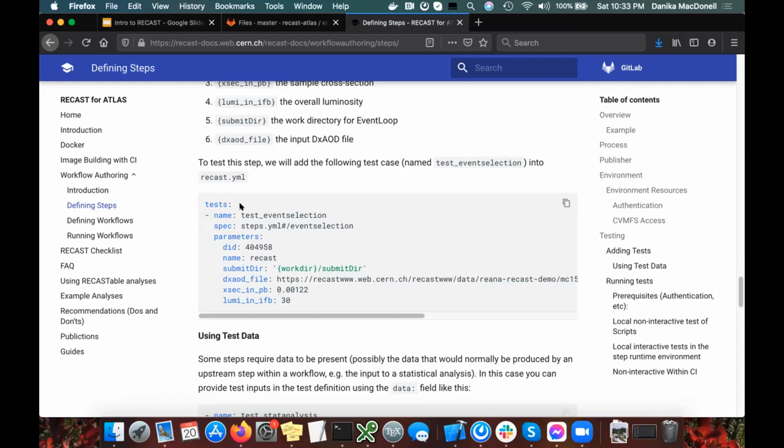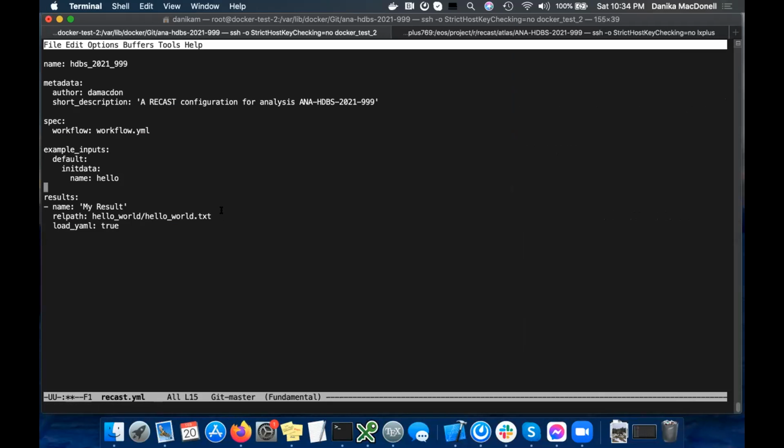So you have the name of the test, the particular step in the steps.yaml file that it's testing, and then the parameters that need to get fed in to fully supply the input and output for that step. So I'll just copy this format. And yeah, we can actually keep the name the same, but the parameters are going to need to change.